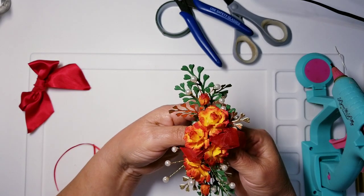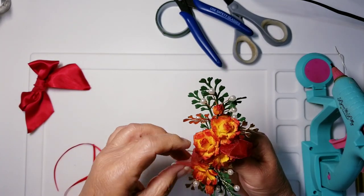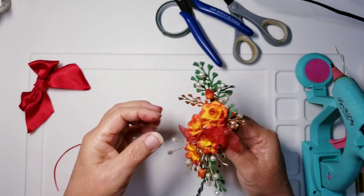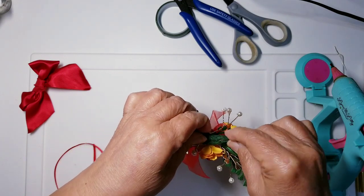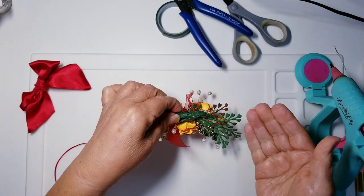But again, this is how I created the other one. I love the way the sheer ribbon looks. And that's what I used on my other one, the sheer ribbon. But you would, like I said, have to tape this together or glue it together, so it does not come apart. I would not use glue.